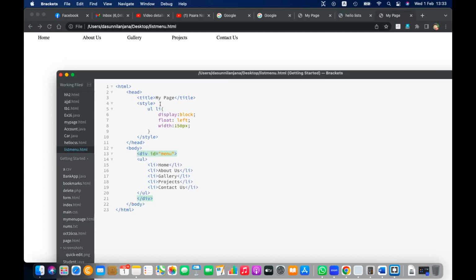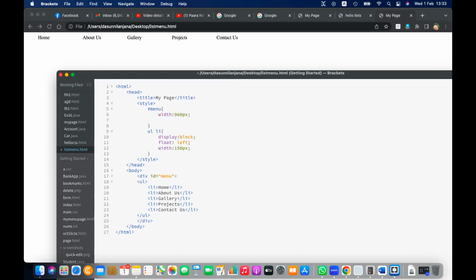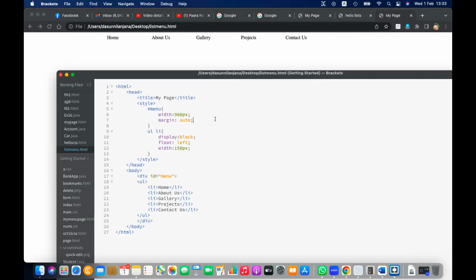For the menu, let me set the width 960 pixels in width, and margin is automatic, therefore it will center everything. Everything is centered now. Okay, I'm done with that.